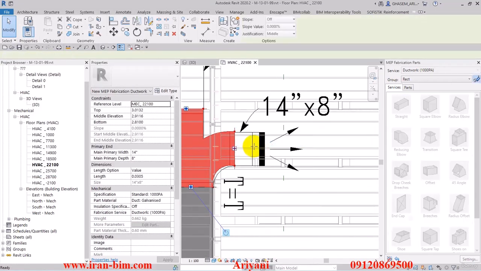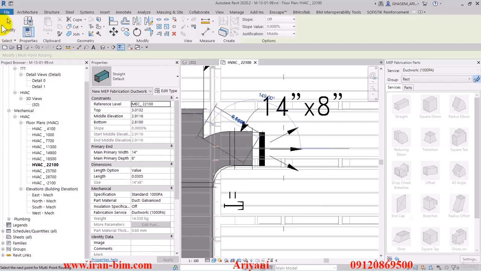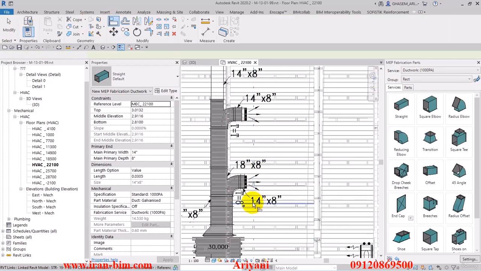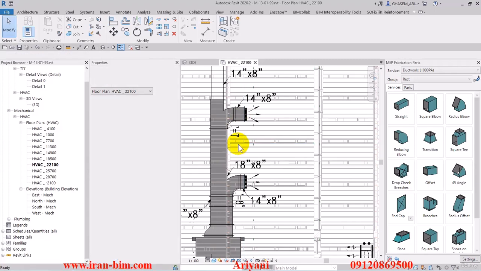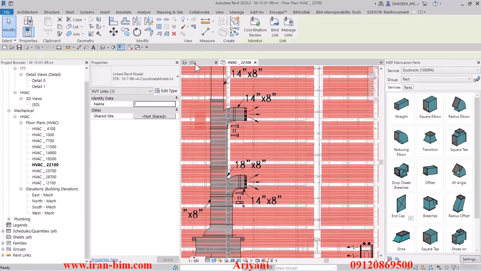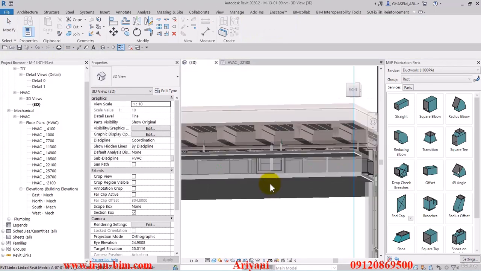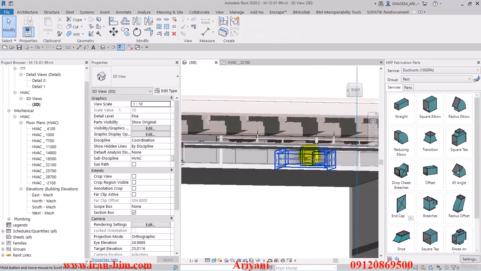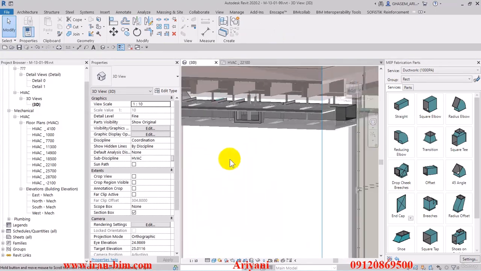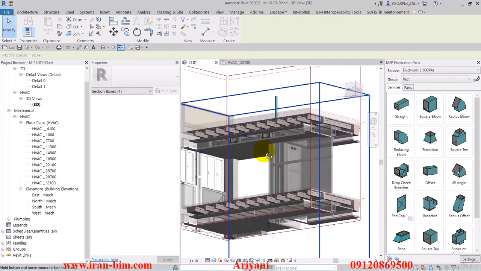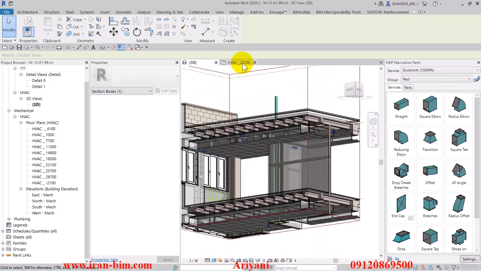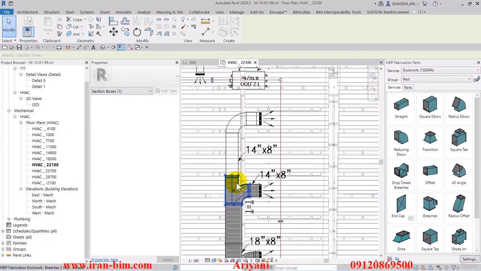Alright, right click here again and multi-point routing. We'll bring it up to here, and we have a solution here which helps us using a line to connect these two up. Then after that, we'll go over to the 3D where you can see this area from another angle as well. So I'll increase the depth like this, and then go back to the HVAC plan.